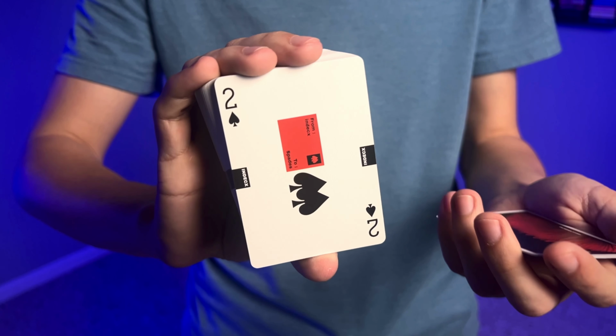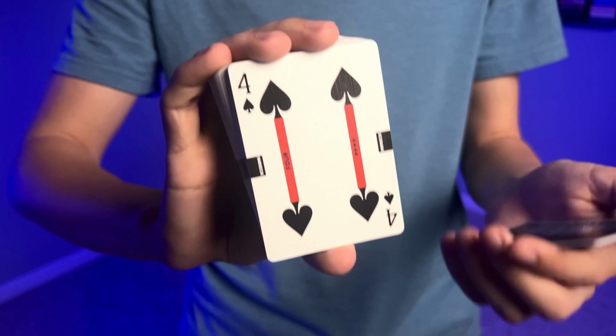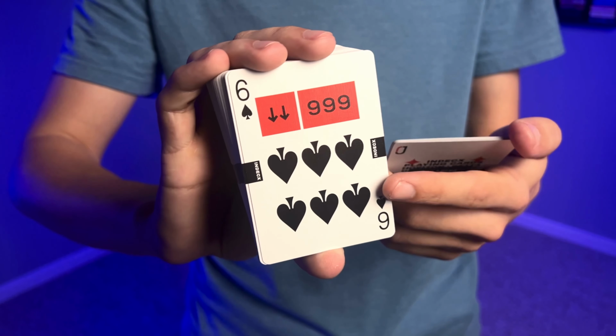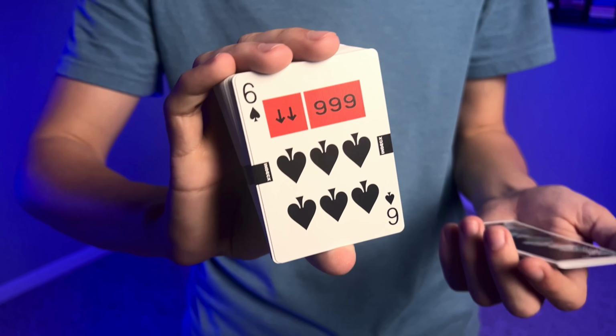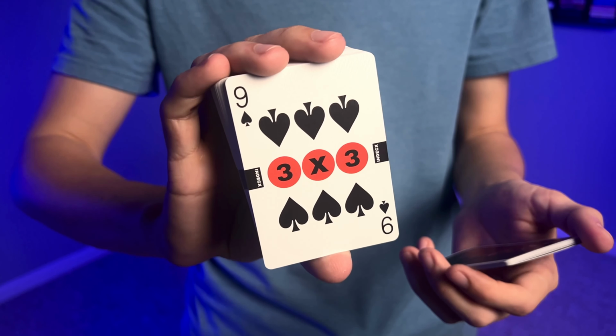For the Three of Spades, you get a AAA battery. Truth be told, on the Four of Spades, I'm not sure what this one is, but if you do know, let me know in the comments below. On the Five, you get a high five. On the Six of Spades, this is currently flipped upside down. I'm not going to turn it the other way, simply because I'm a Christian and that goes against my beliefs. 7 says good luck. 8 has a partial hole in it. 9 of Spades says 3 times 3.